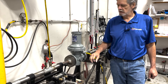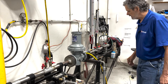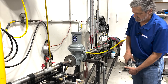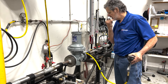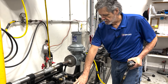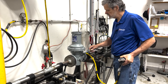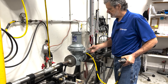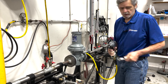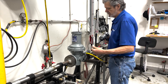The first thing we're going to do is remove all the bolts from the spring tower so that we can get to the regulator. Make sure that you have already isolated your regulator — the upstream valve closed as well as the downstream valve closed. We're going to remove our control line to make sure we have no pressure on the inside of the vessel. At this point we can go ahead and start removing our bolts.